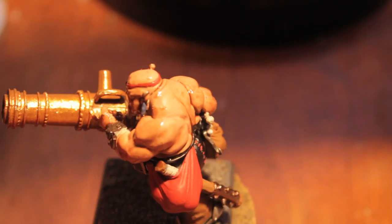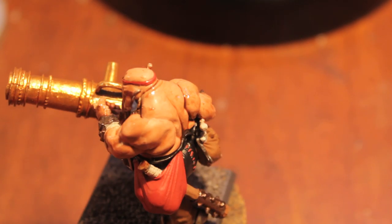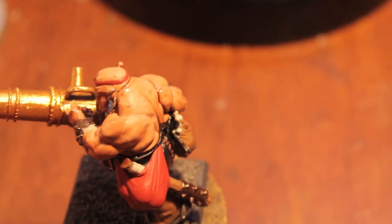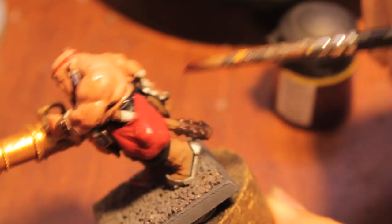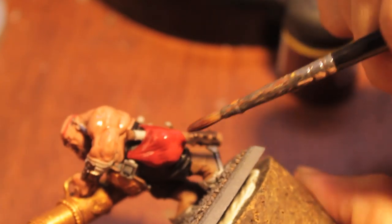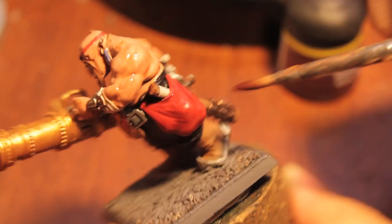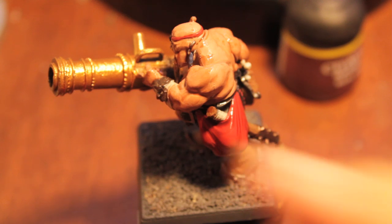Okay, now while we wait for that to dry, we're going to paint the red areas with a red wash. Once you're done with this, you don't even have to wait for the red to dry, as long as it's not pooling anywhere. You can take some Badab Black, and what you're gonna do is lightly paint into the creases, the shadows, and the pockets.